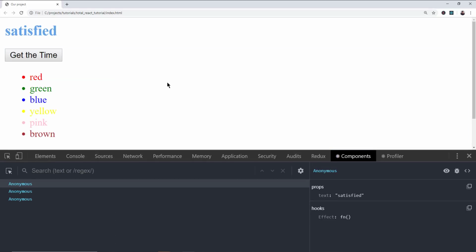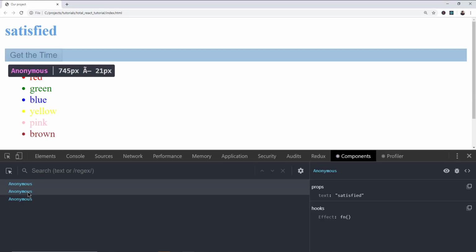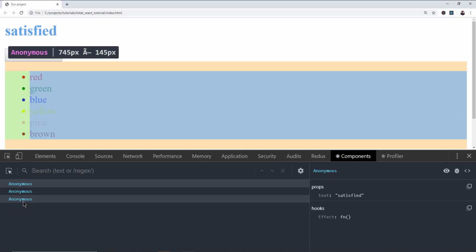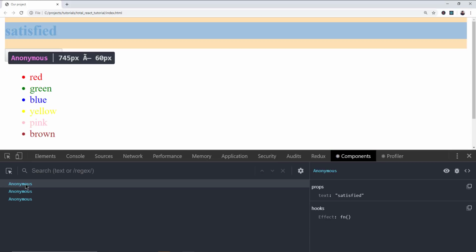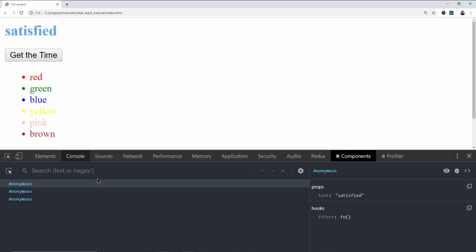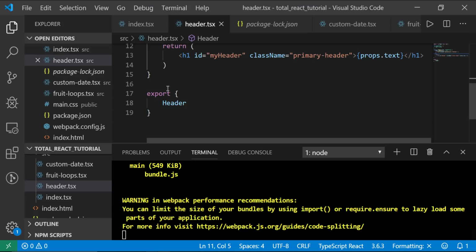All right, guys. So for the React developer tools, it seems like it really hasn't been updated, in my opinion, to work with these functional components. It used to use reflection to figure out the component name. In this case, it can't. It thinks it's all anonymous. And it's usually helpful to figure out what type of component you are dealing with. You don't want to see a bunch of anonymous components. It's not very helpful for debugging.